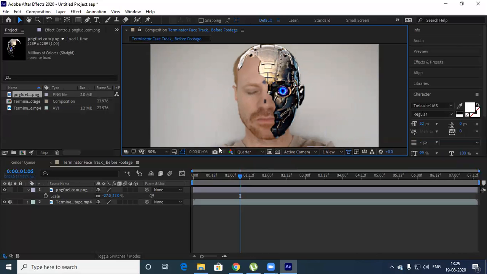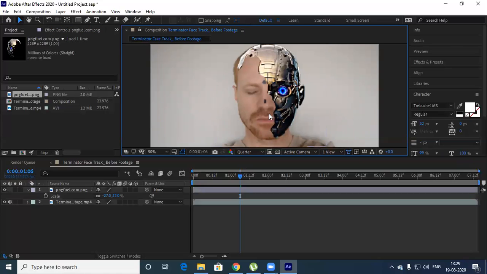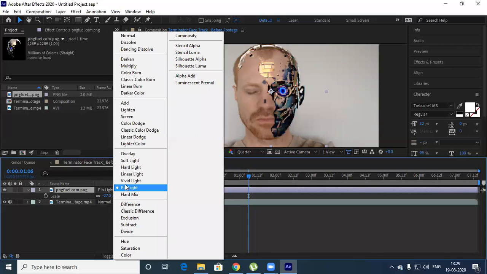Now this looks like this. But what I'll do, press F4. You need to check how this looks. So multiply, add, color burn or overlay. I think overlay suits somehow. Soft light, hard light, linear, then vivid.